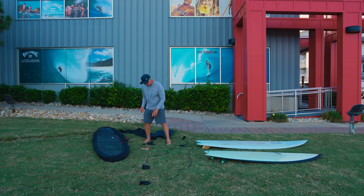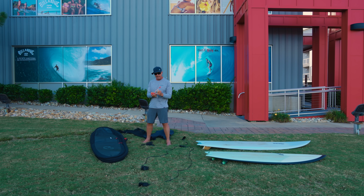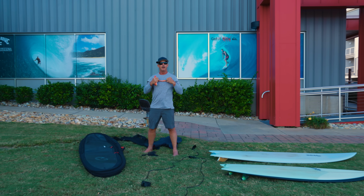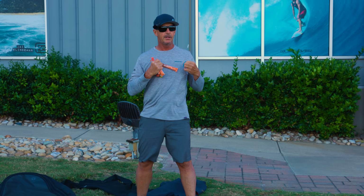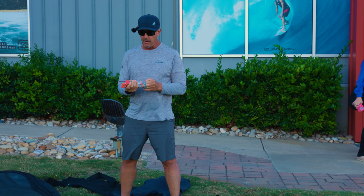2 other things as far as accessories to touch on. These are the Cliff Bar crack blocks. Not sure if they actually call them that. Cliff Bar blocks energy chews. These things fit perfectly right inside your chest zipper on your wetsuit. So basically when you're putting your suit on, you put them right in there and zip it closed. And then midway through the session, you peel these things open and you eat a run of these.